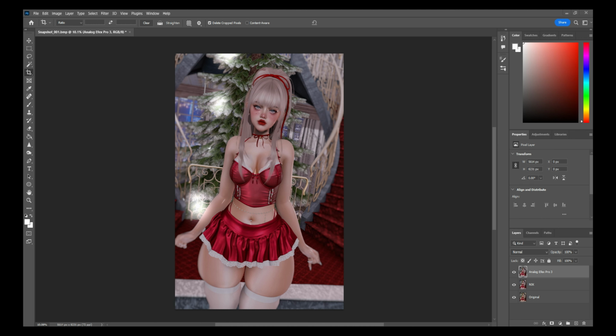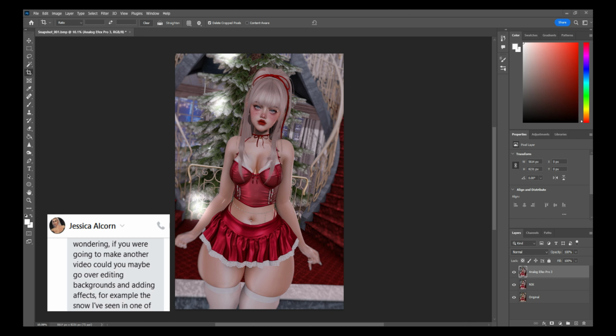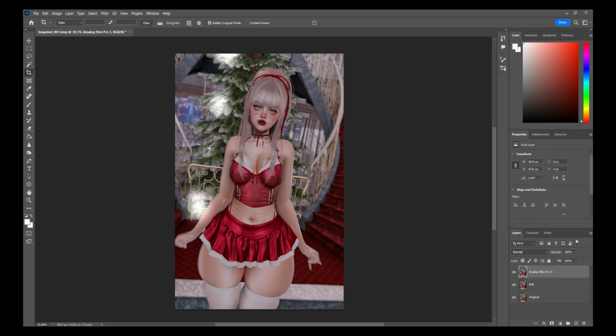She wrote a very large paragraph, and you're so sweet, so thank you so much. I appreciate always hearing good feedback. And yeah, she asked if I can help her put either bokeh or fake snow or whatnot on her photos. So I'll go over that real quick. And basically, there are programs out there that can do it for you, period. They can. I have one, and I'll go over that another time.